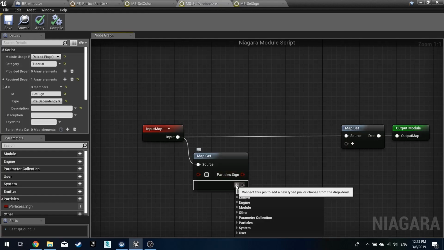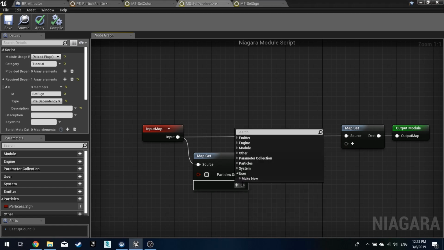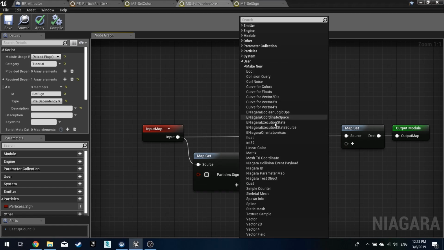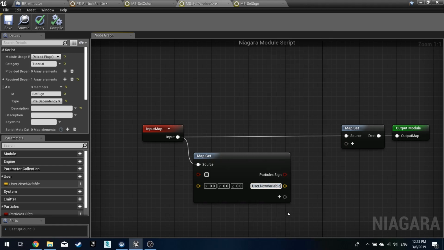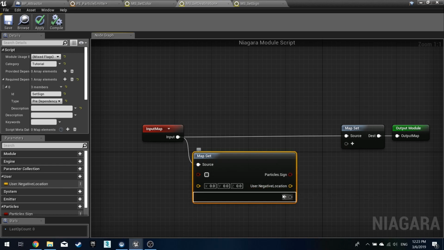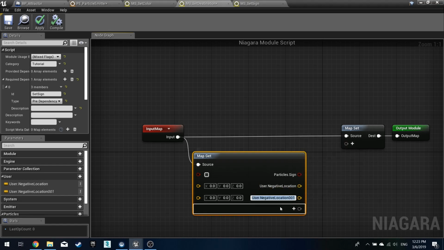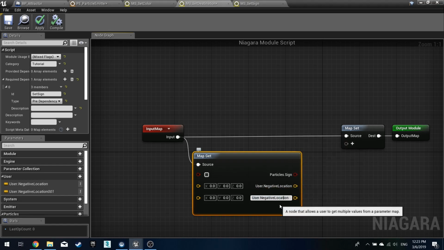We can also get these variables, because right here you can see user, I can get them. And if you open this up, or you want to get the user, make new vector. Name this the same way as you named your vector. In my case, user.negative location and user.positive location.